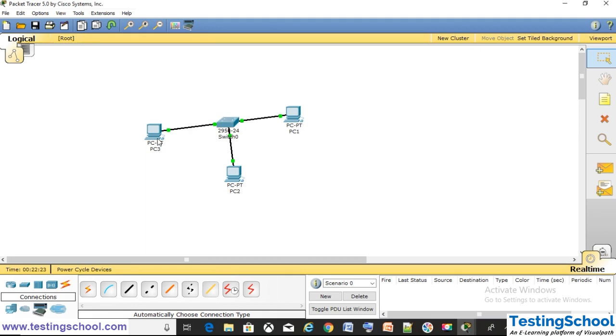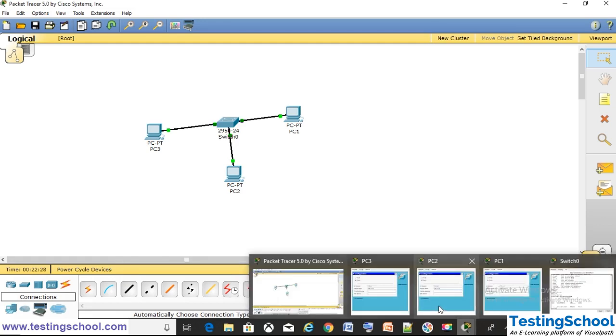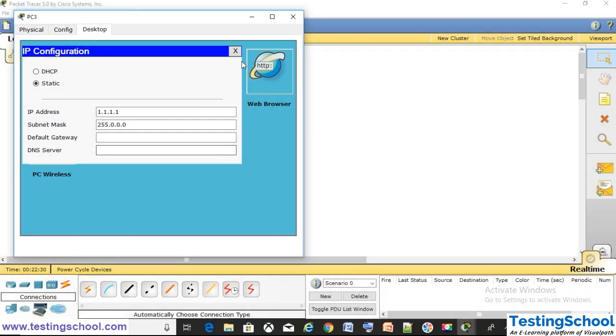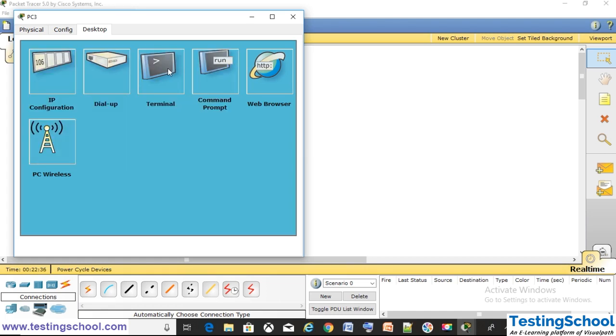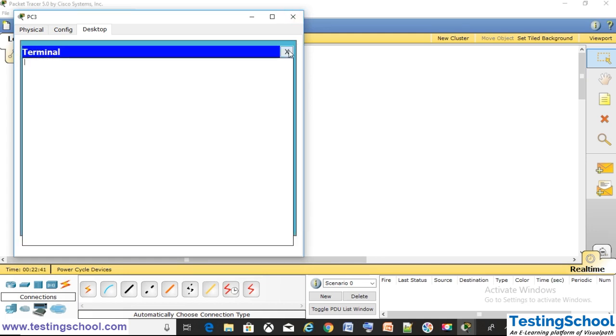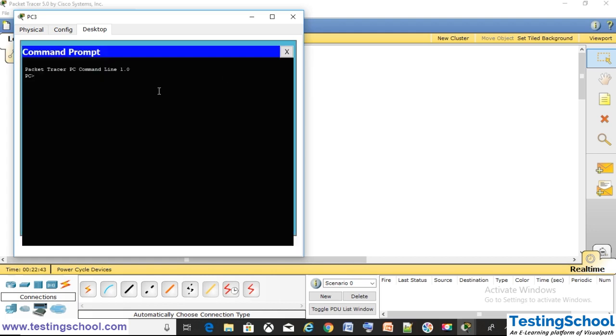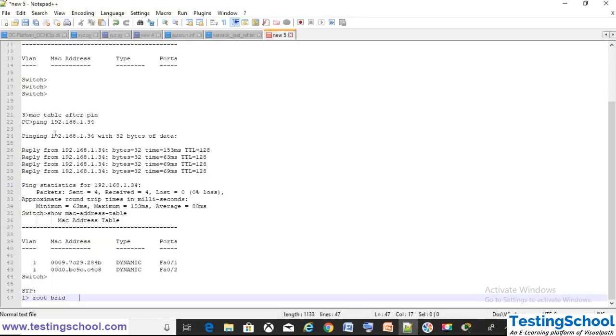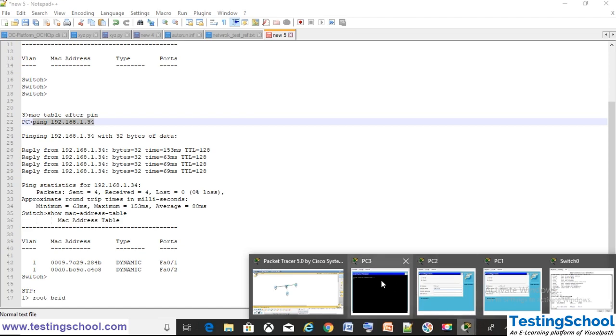Now we want to communicate between different PCs. On PC3 the IP configuration is done, so I'm closing it. Now I want to perform a communication operation, which means we just want to check whether we have connectivity or not. From PC1 to PC3, we use ping.